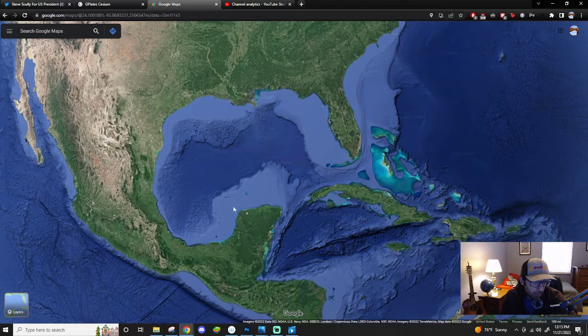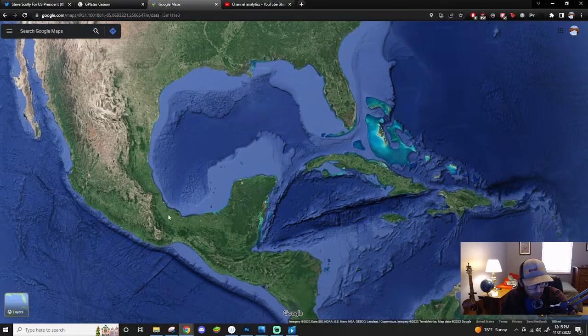This is like the boundary here, right there. This current is especially caused to be redirected this way by the interaction.